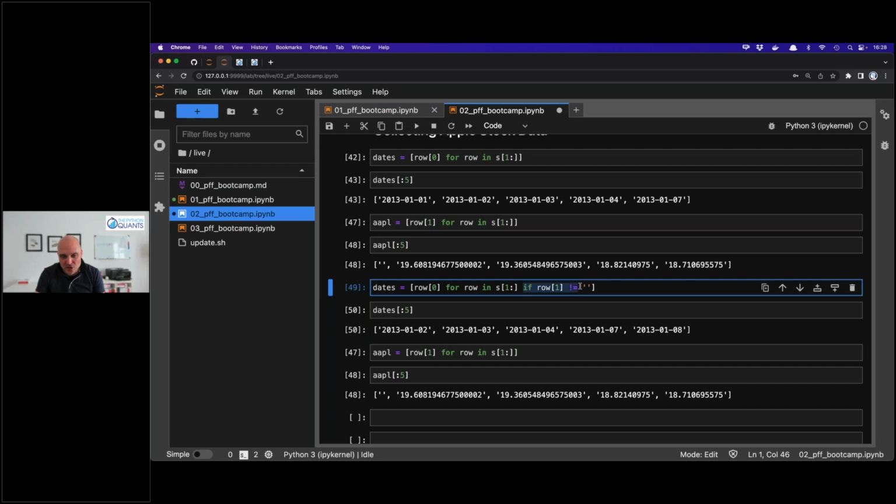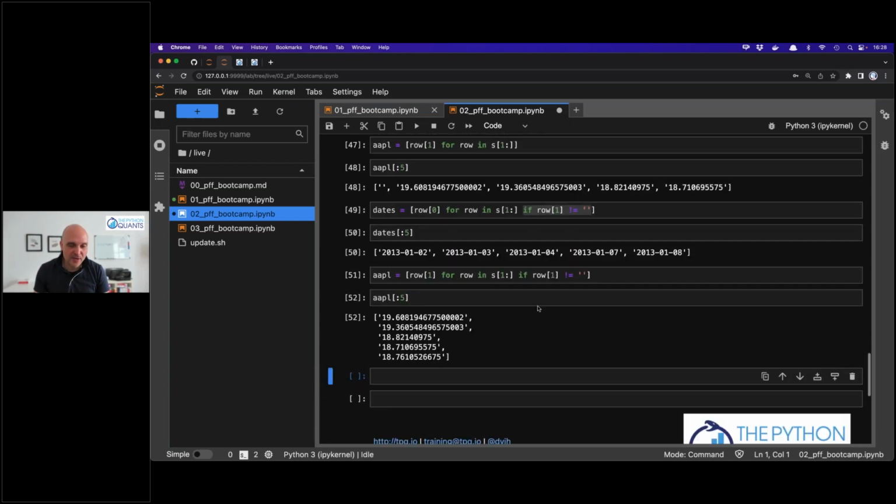And this condition is now something that I copy here as well for the collection of the Apple stock prices, so that after adding the condition, we end up with a list object for the Apple stock prices where we have no empty strings at all, right? And I showed you already that I can do the transformation. We can do it in the same step or in the next step, right?